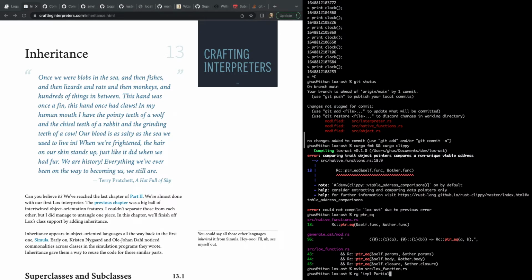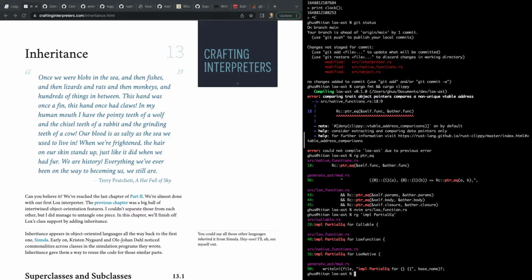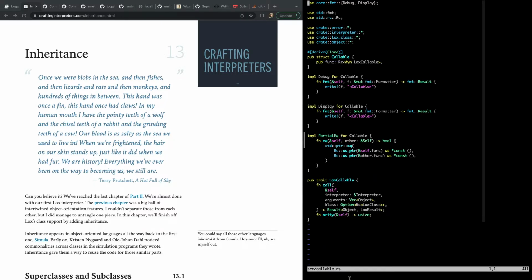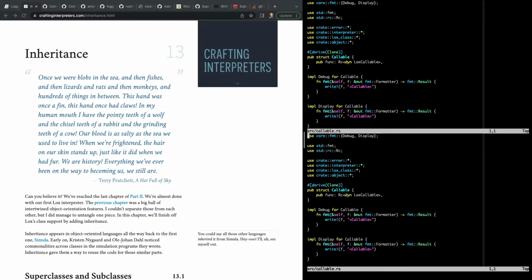Impl partial EQ. So callable locks function, and that's it. Oh, right. We did it this way. That was what we did. Okay, source native.